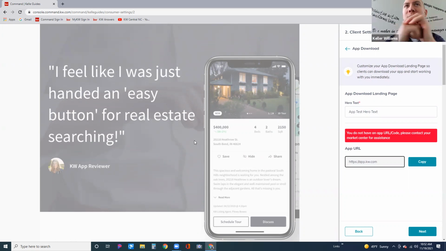And on top of that, as they interact with it, it will filter into your command. So when they're searching around, all their saved searches will populate to what's going on in command. So you'll be able to look at that contact, maybe they're not a contact in your contacts list yet. Someone named Mary that you just met, and you give them your app and they create a profile just like that. They go into your contacts, you'll get a notification about it, and they'll have a little timeline in there.